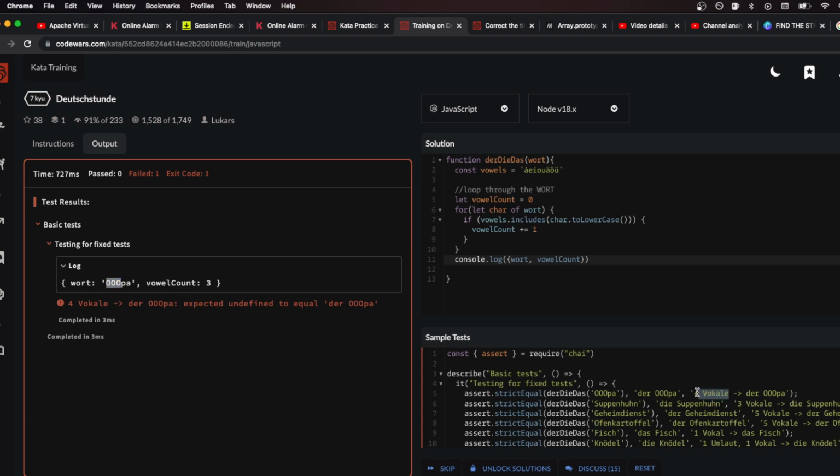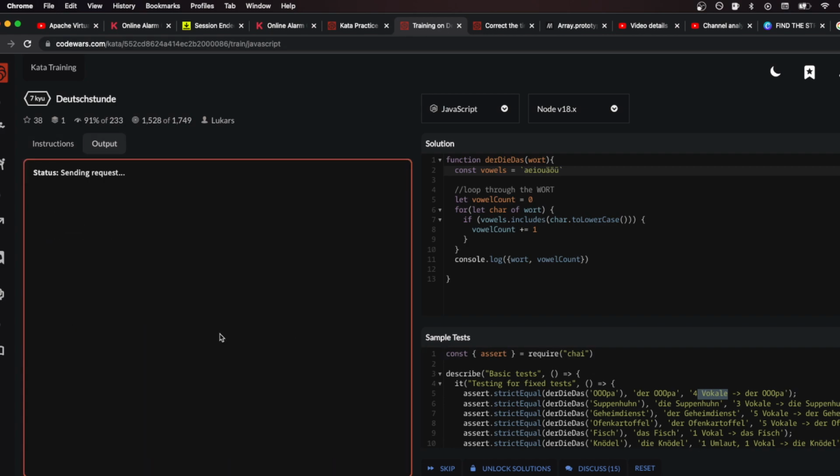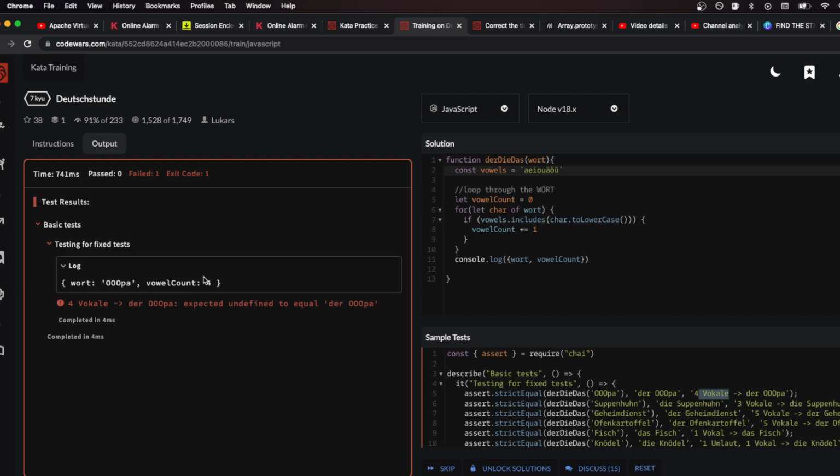Yeah, it's normal because I don't have the A in my list of vowels here, so I need to correct that. Let's check the instruction again. We have the normal A, so I need to correct that here, and let's relaunch and see. Yeah, so now this is 4, which means this works.